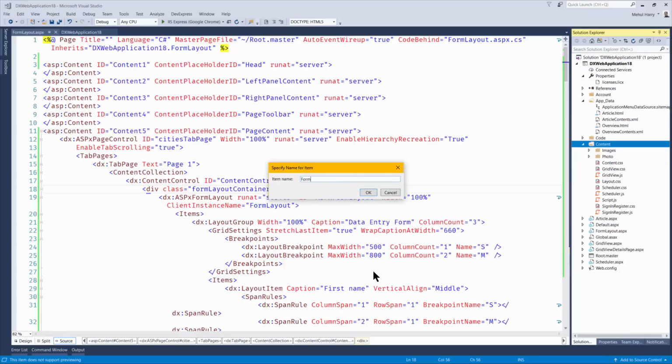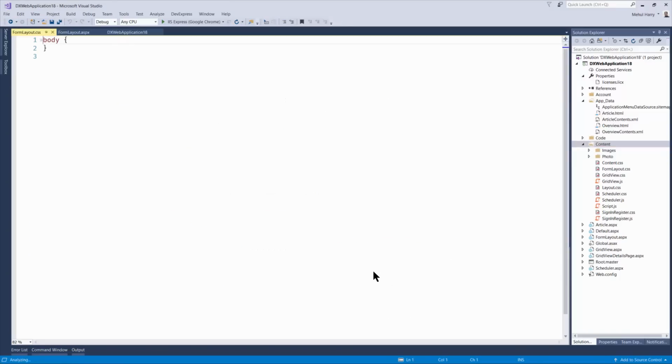and we'll call this form layout. And now instead of body, I'll say I've got a form layout container. Of course, it needs a dot, and this form layout container is going to have a maximum width. Now this maximum width can be defined in several ways. I'll just set it for 900 pixels. And you might say, well, why so big? Well, actually, because, and I'll show you this in a second.